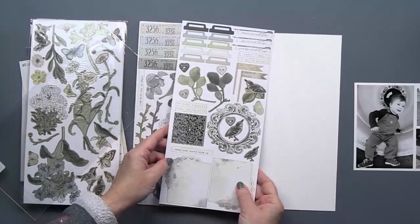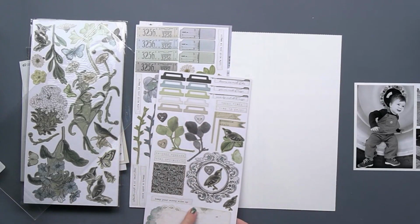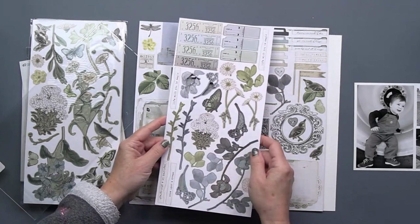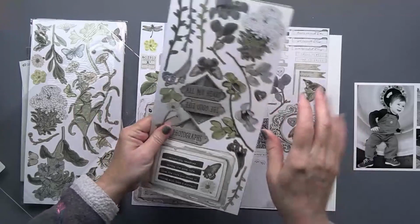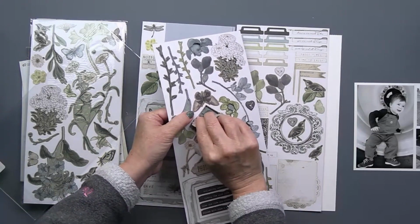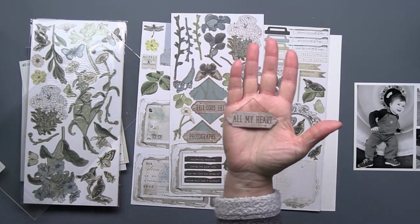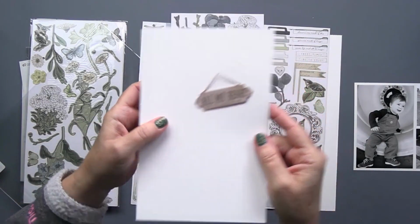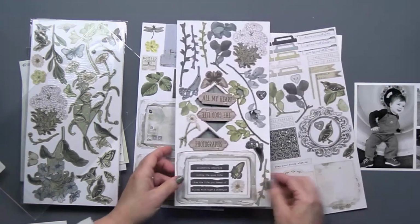So we've got lots of different designs here. Love that. That's gorgeous. There's so many different pieces. You've got some tabs that you can stamp on. Beautiful. And there's tickets. Got some sentiments here. The leaves, butterflies, foliage. On this side, we've got, I guess they're printed both ways. So we've got these little signs here that pop out that are super, super cute. You just have to be careful when you're pulling them out so that you don't tear anything, but that is absolutely adorable. I'll just put that on a little bit of white cardstock here so you can see that. So those kinds of little pieces are just really nice to have for your projects. So lots of different elements.